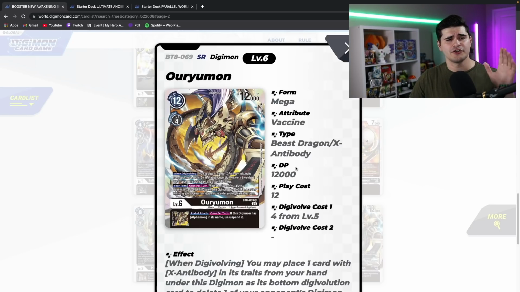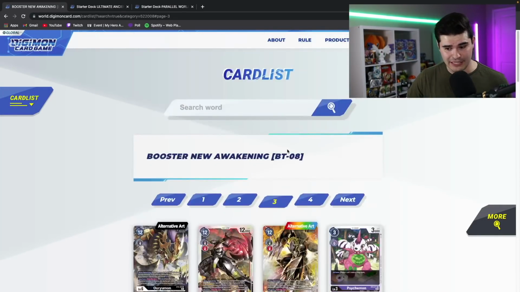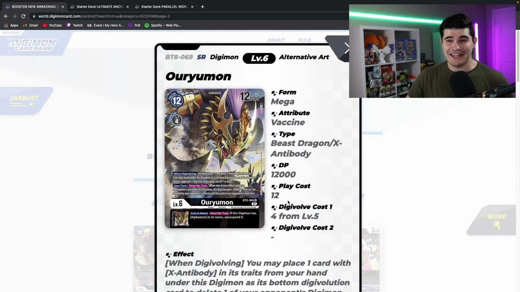I will say, however, that if you plan on playing X Antibody, picking up at least 3 copies of this card is pretty necessary, but I don't think it'll break your bank. I very much doubt this card will be higher than $5, but if you want to be fancy schmancy, definitely pick up the alternate art, because this is kind of terrifying, but in a super impressive way.